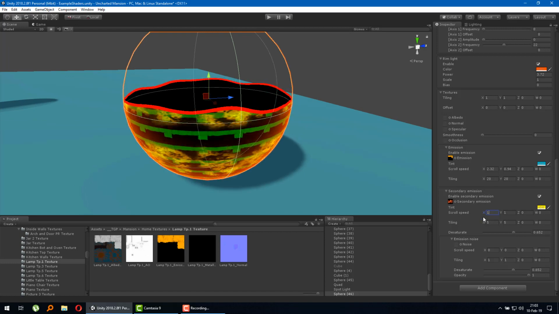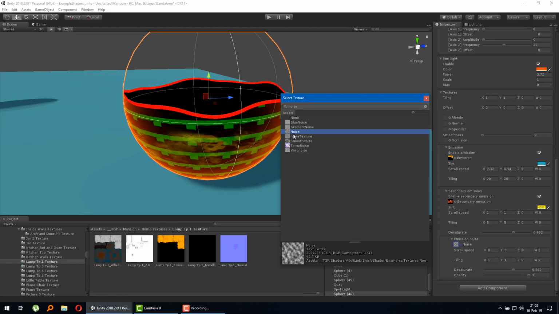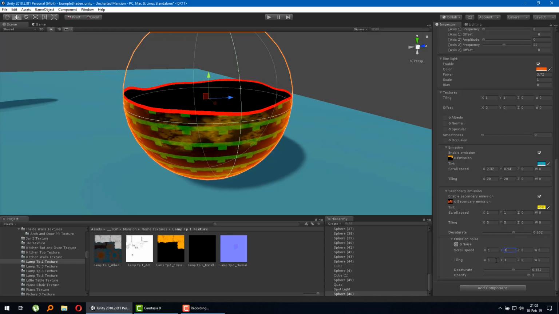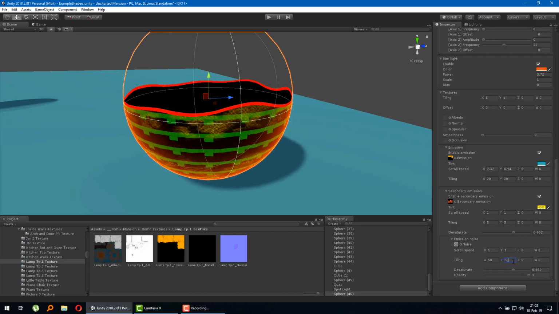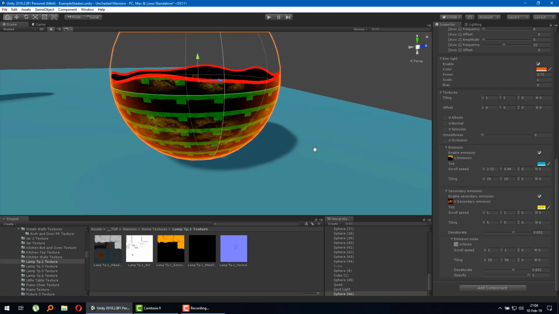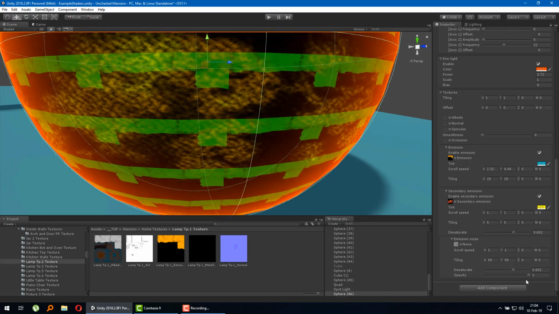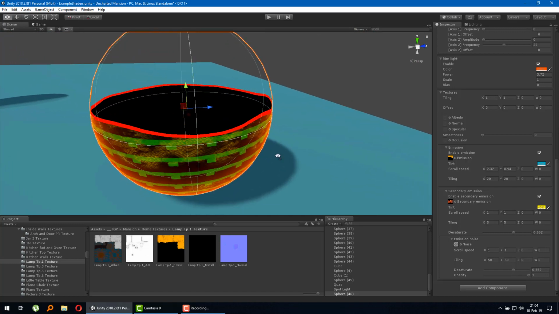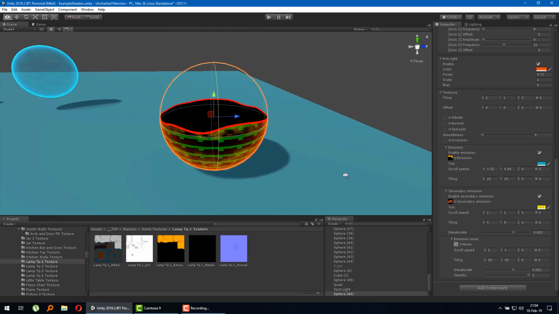And the noise, let's get a nice texture going. This one here seems fine. Okay, this one here. You need to give it a scroll speed and some tiling. Let's give it 50 and 50. It basically controls the secondary emission. It's a noise for the secondary emission. As you can see, when you get too close, that noise here is what controls the texture of the secondary emission. Kind of hard to see, and you really don't need to go this far down the line to get an effect that you want. But if you do want that, these are the options.